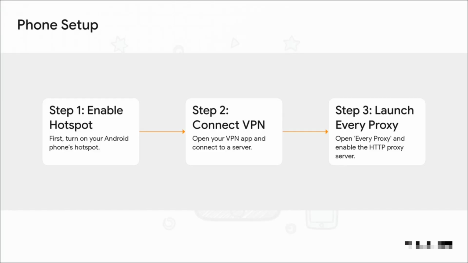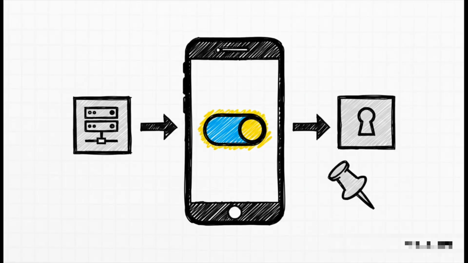Okay, first things first, let's get your phone ready. Grab that Android and turn on its mobile hotspot. Easy enough. Next up, fire up your VPN app, connect to whatever server you want. For this example, let's say we're connecting to Germany. And for the last step on the phone, open up that Every Proxy app. All you have to do is flip that first switch on, the one that says HTTP/HTTPS proxy. The second you toggle that switch, the app is going to give you 2 very important pieces of info, a host IP address and a port number. Now, whatever you do, don't close this app. Just keep it open on your screen, because we're going to need those numbers for the next step.